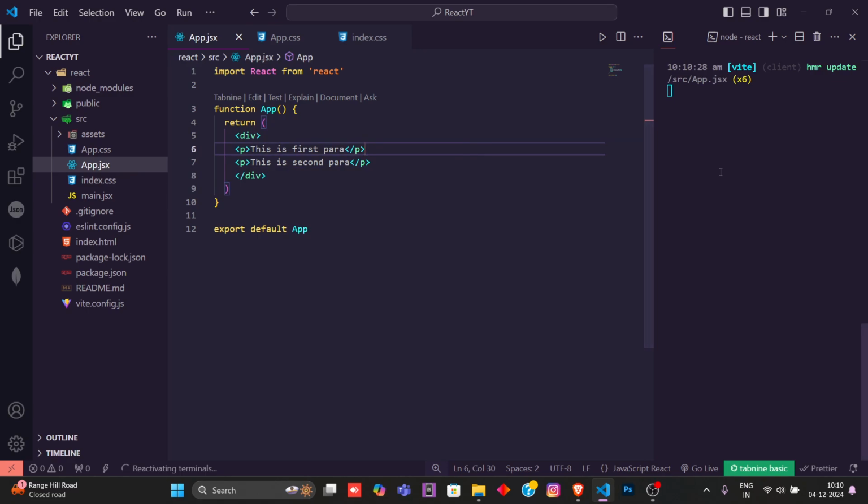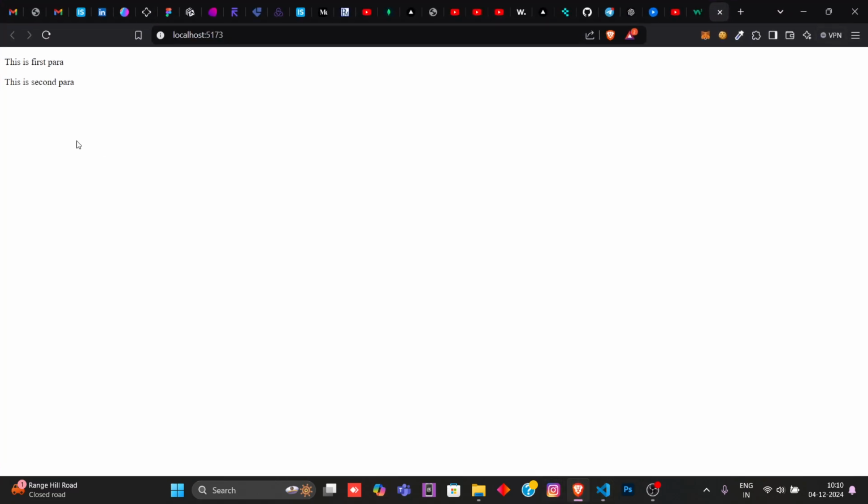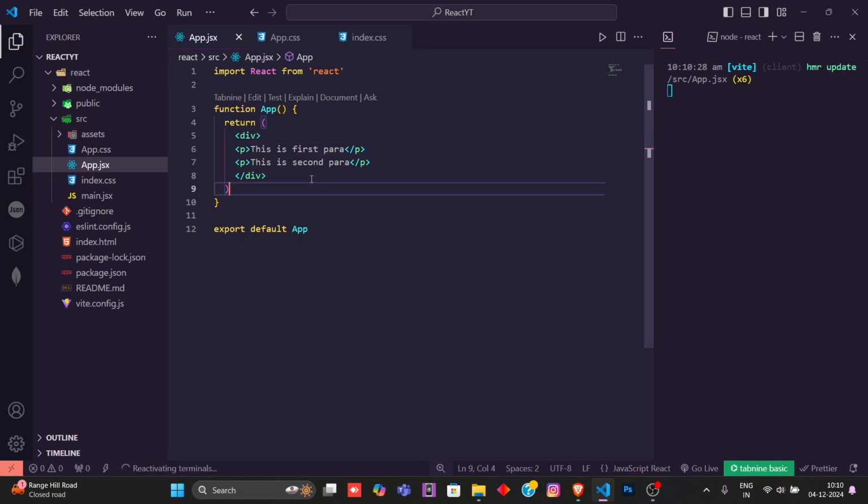So if you run this, we get the output. So it is important to wrap all the elements in a single parent component.